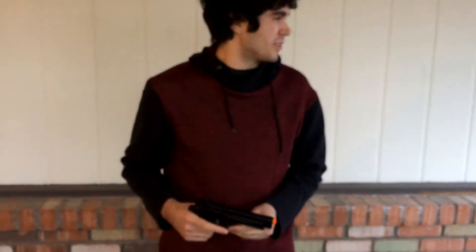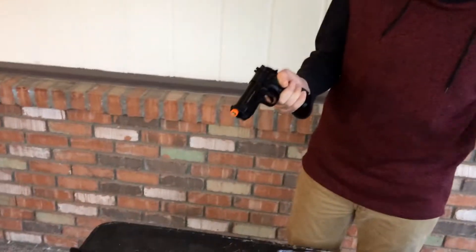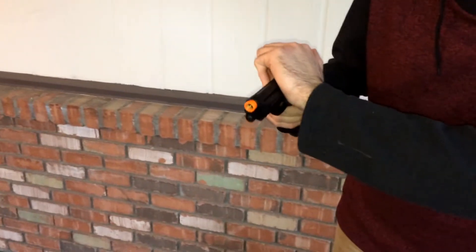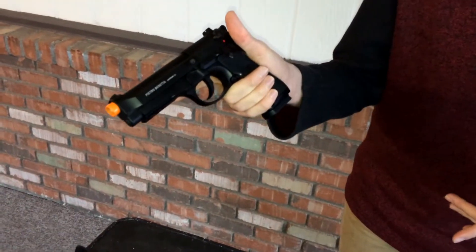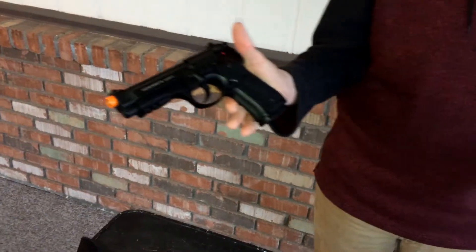I'm not a fan of the M9 Beretta — I actually kind of didn't like it at first. The first time I picked one up I got my hand jammed in the slide. I didn't like the trigger guard and I felt it was a really big, thick pistol for just 9mm. The thing I did like about the M9 was the exposed hammer up top. The main reason I got the M92 instead of any other M9 is because of this rounded trigger guard. It's a CO2 so it's going to kick really hard.